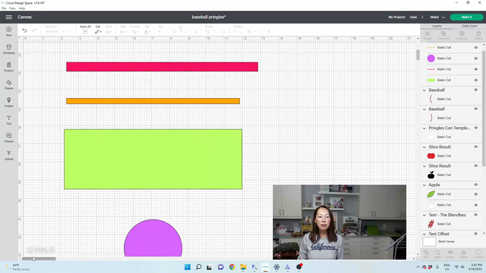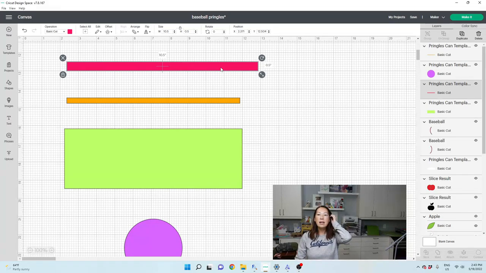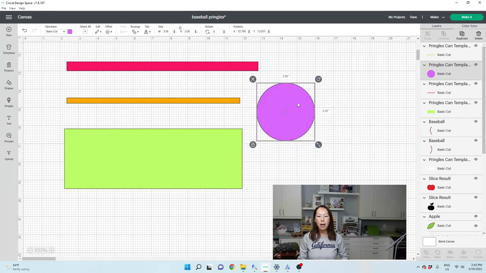All right, so let's look at this. We have them in different colors, but of course you can just start changing them. Now, the nice thing about the Pringles can SVG file is that you can easily change the sizing of it. This is gonna give you your basic Pringles can, okay? So here's the dome, here's the middle part, the top banner, the bottom banner. Now, depending on your paper and where you end up putting it, you're gonna need to change the size a little bit. This wraps around perfectly if you put it exactly where you're supposed to, right?